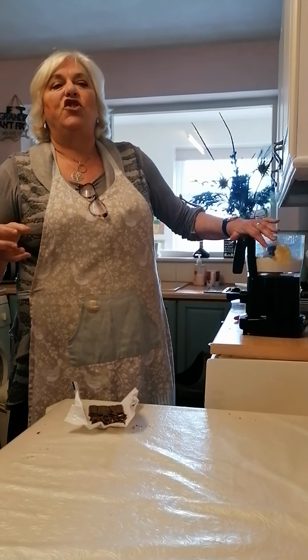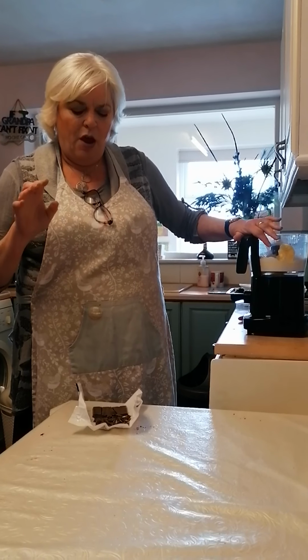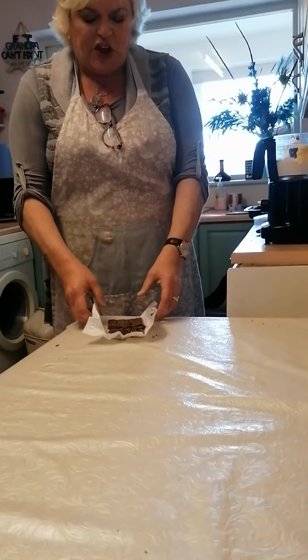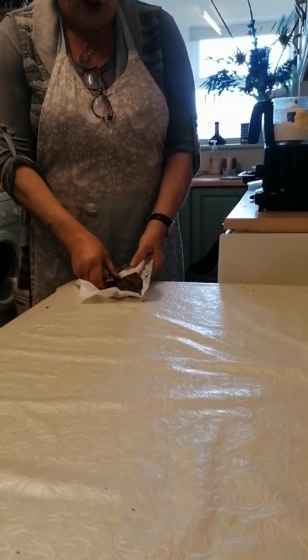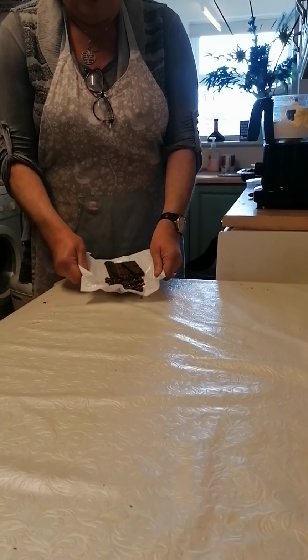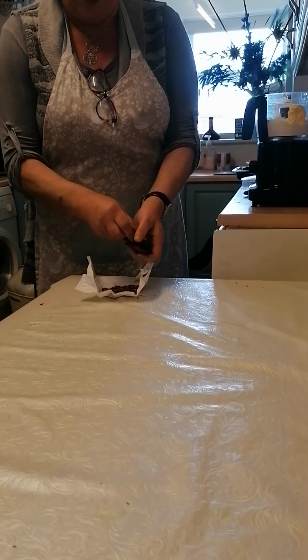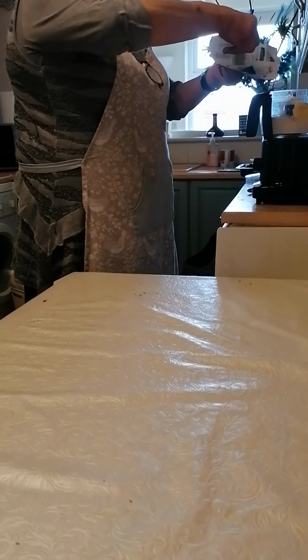If you want to make these chocolate chip cookies, now's the time to put your chocolate chips in. But I didn't have any chocolate chips. But what I did have was a bar of cheap chocolate, which I've cut up. It's just ordinary chocolate like that. I've got a knife, chopped a load up. I'm going to pop that in now.